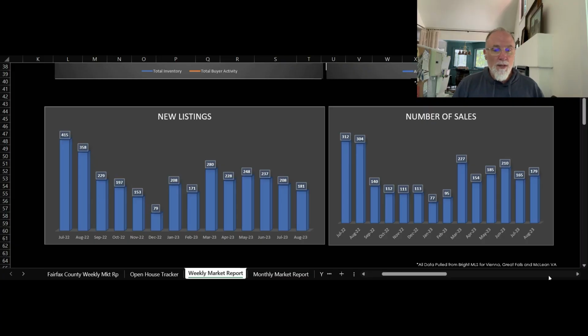The purpose of our monthly overview is for us to look at the trend of what's happening and see how it compares to August of 2022 and what it looks like the trend is. So we get into the forest and into the minutia on the 7-day market report, and then we zoom out and get a bird's eye view with our monthly market report. So this is our bird's eye view monthly market report for August of 2023. All right, so let's dive into the numbers on this one.